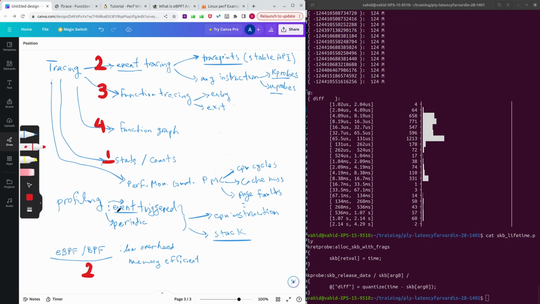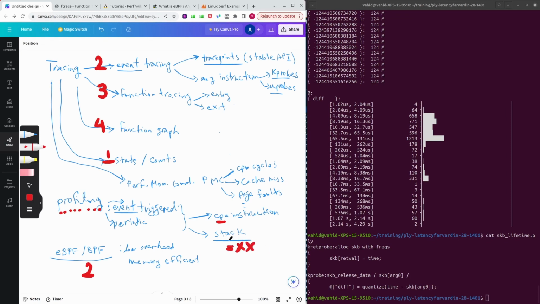In terms of the information that you gather when you're doing profiling, the impact of profiling completely depends on the information that you gather. If it's like CPU instruction, which is just one register, the program counter, it's very quick. But if it's the stack, there's a lot of overhead here, right?